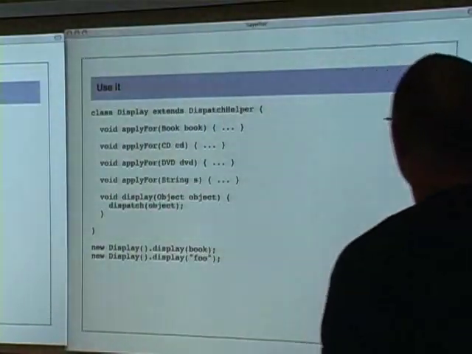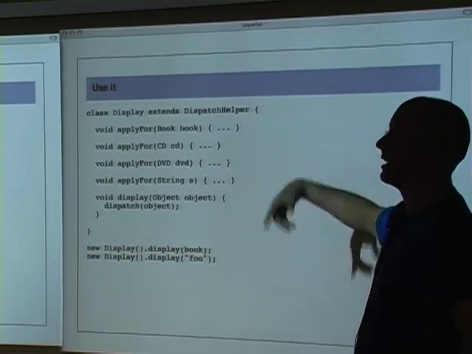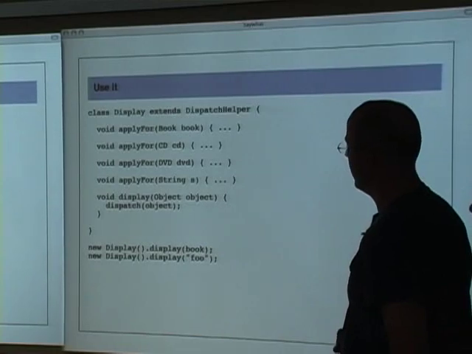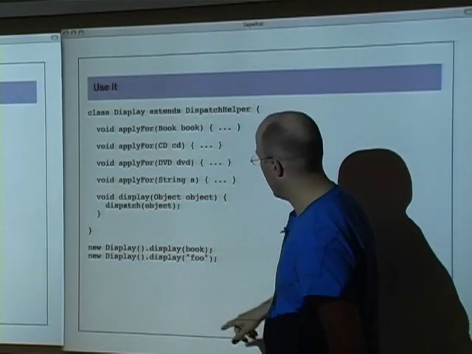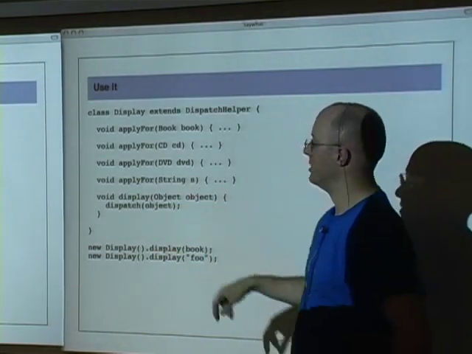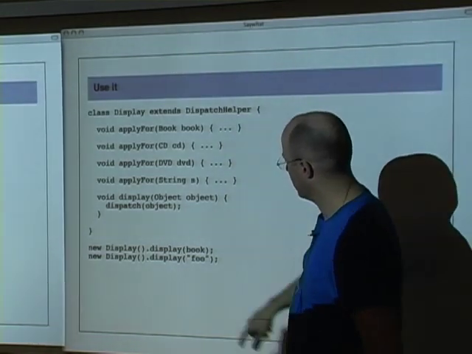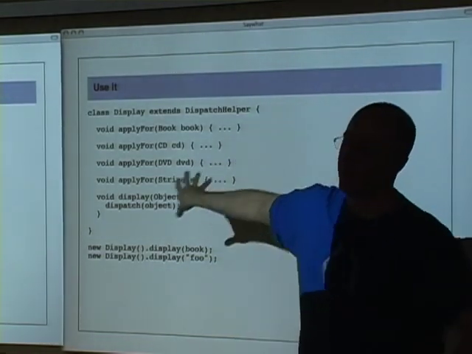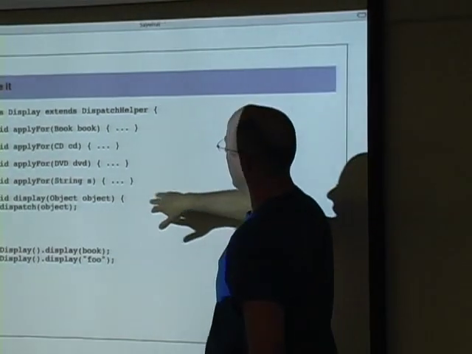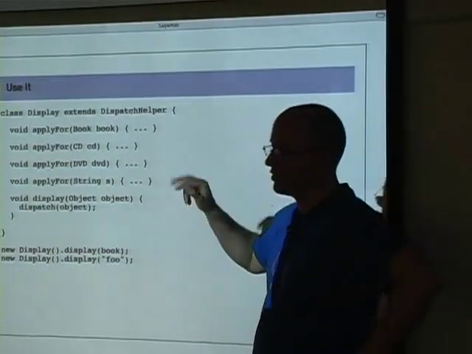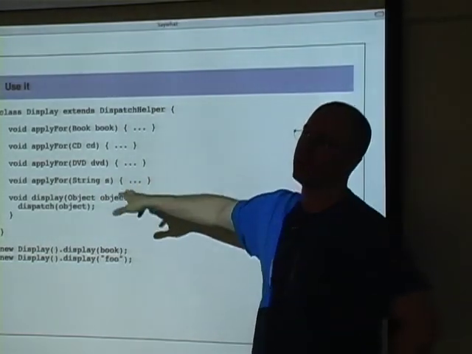And so now we can use this dispatch helper, which was pretty generic, to implement display. So now we just have one method called display that takes any kind of object and uses that dispatch method that we just looked at, which uses reflection to find one of these four methods and display it. Now the nice thing about the reflection-based thing, which is of course the nice thing about Lisp where it's built in, is that you can now essentially add methods to classes, final classes, right?